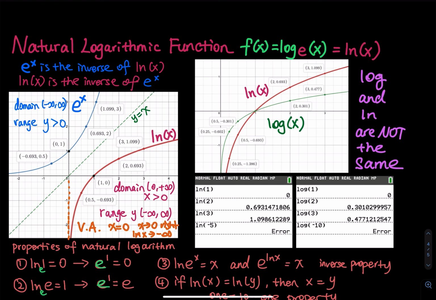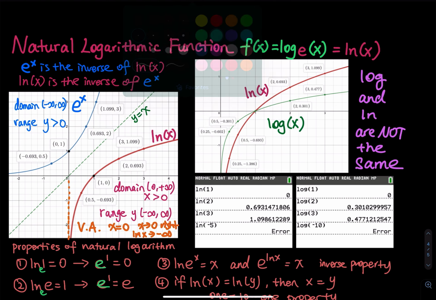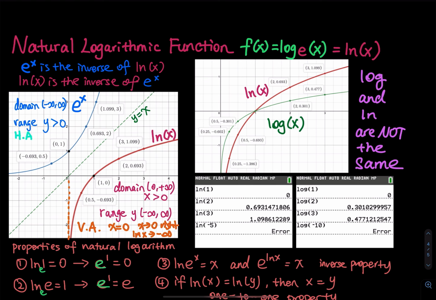So let's review the exponential function e to the x, the blue graph. Same thing: I graphed e to the x, and I also gave you the points. For the domain of e to the x, x can be any value you want because you are selecting an exponent. And then y is greater than 0. This is because there is a horizontal asymptote at y equals 0. So you don't say y greater than or equal to 0. There is a horizontal asymptote right over here. As x approaches negative infinity, y approaches 0.